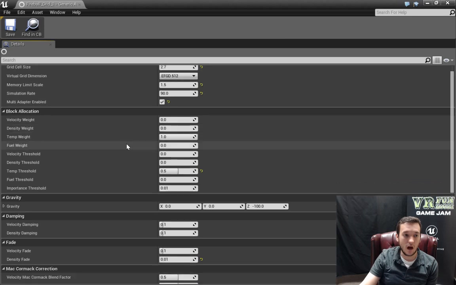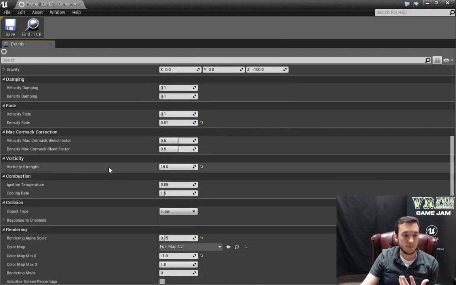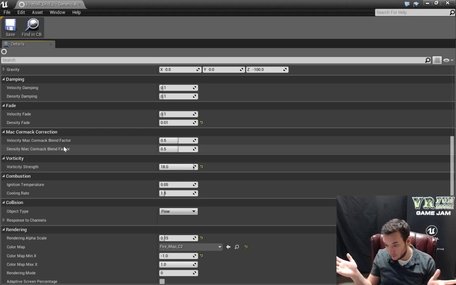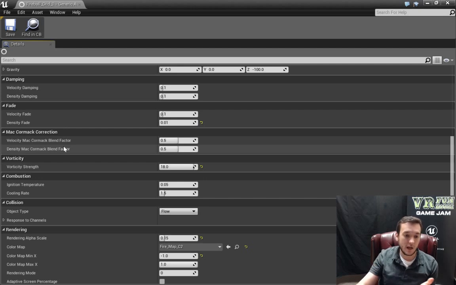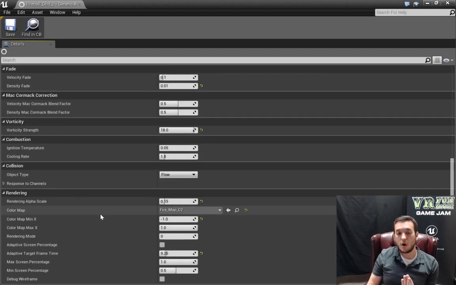We have obviously a lot of settings for how the fluid sim should work. We've got damping, our different velocity multipliers, vorticity, MacCormack correction. Go ahead and grab out your fluid dynamics book to figure out what that means. Our combustion settings and some of our render settings. We'll show you how to do this later, but the coloring of your fire is set in the grid. So if you're wondering how to make a different color of just the Fire Archer, that is in here. So first off, we need a grid.